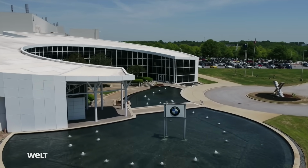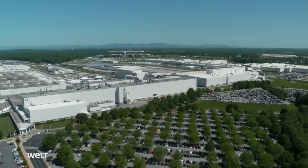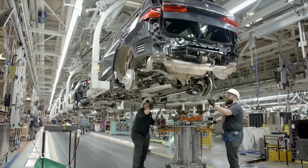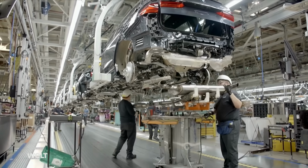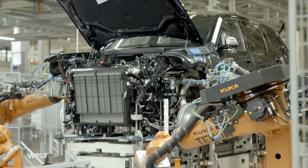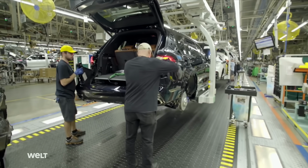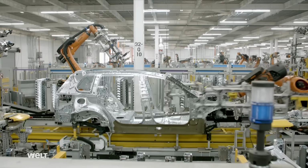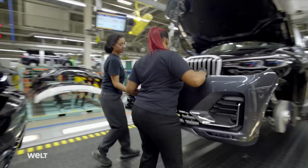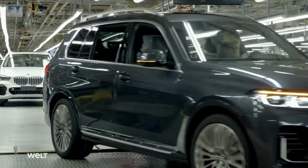In Spartanburg, South Carolina, BMW operates its largest plant in the world. On the 460-hectare grounds, 11,000 people produce 1,500 cars a day under Bavarian management. This is also where the SUV from Buchloe sees the light of day. Its life starts out as a basic X7. But then, the special Alpina parts are installed as a fully integrated part of series production. Every 500th car from Spartanburg is then equipped as an XB7.